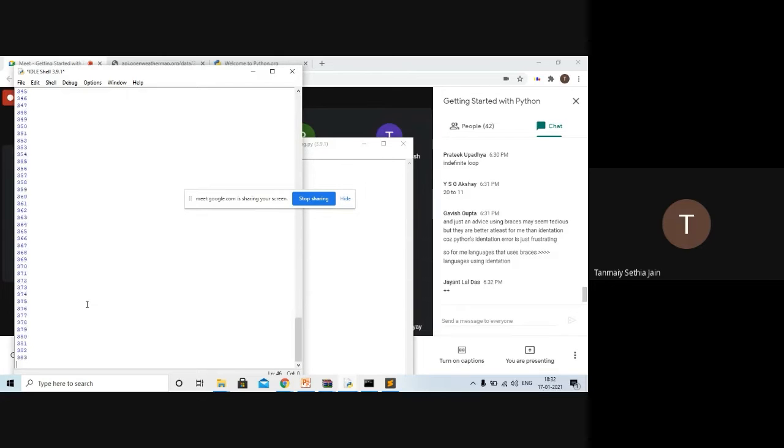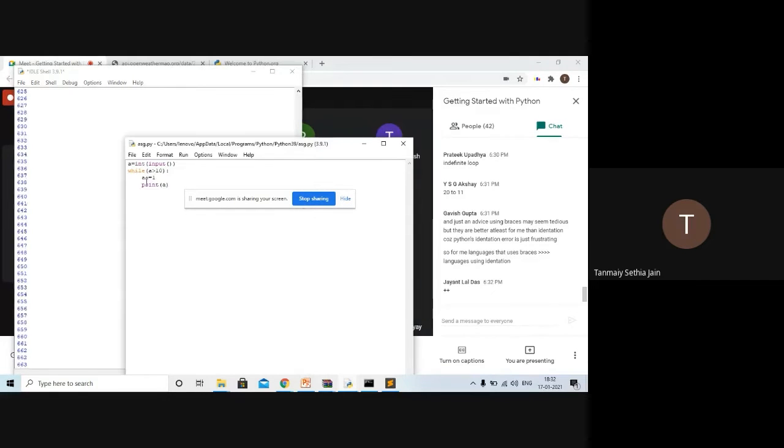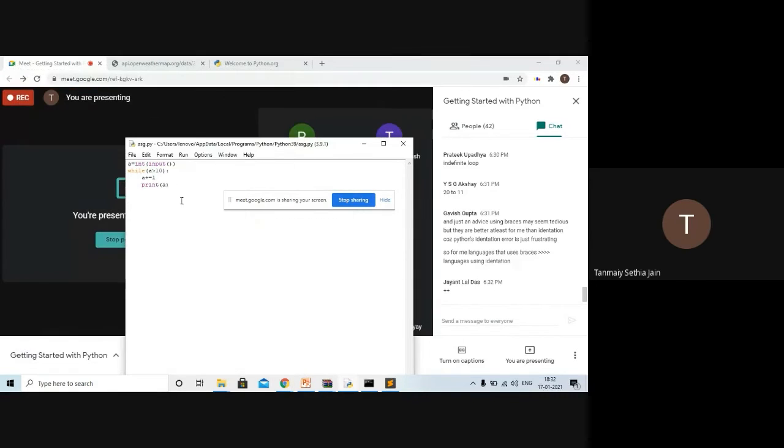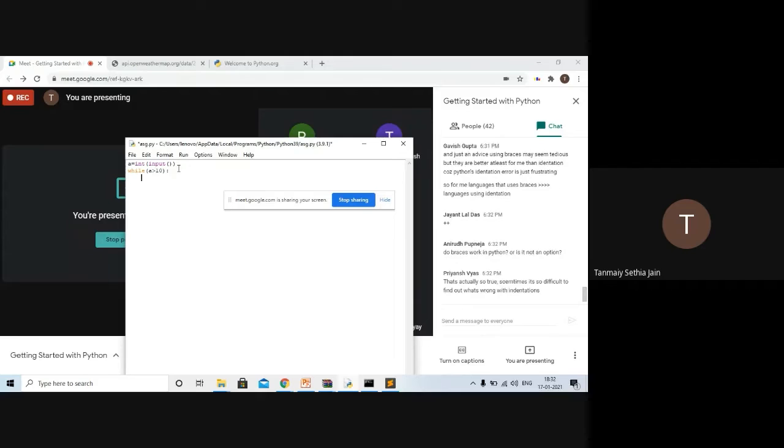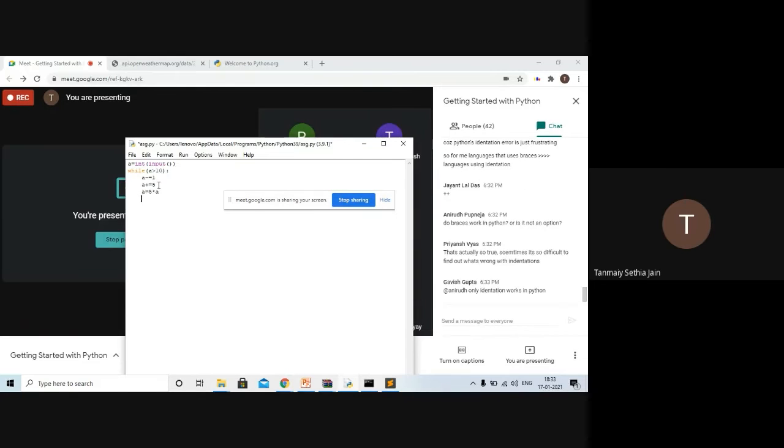Okay, so as you can see, this is going to infinite. Why? Because A will always be greater than 10 and it will go on and on. So this is one thing which you will need to see carefully in while loop. You need to make sure that the termination is there properly, right? As I mentioned earlier, what if you don't know when this condition will be true? You are doing some random maths in A, maybe A minus equal to 1, A plus equal to 5, reducing A by 1, adding 5, and maybe A is equal to 5 into A. You're not sure when this loop will terminate.